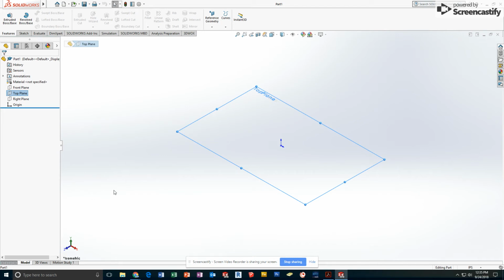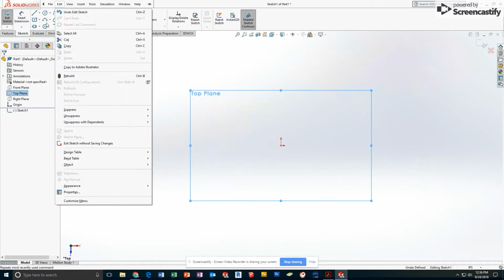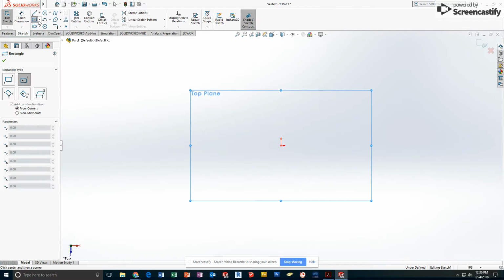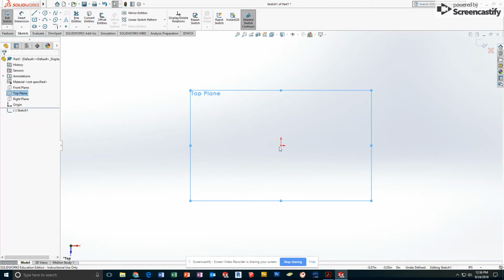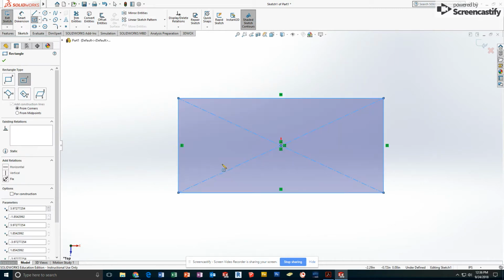There are multiple ways to draw a challenge block too. However, I'm going to show you the way that I believe is the simplest. I'm going to start out on the top plane and start a sketch. The tool I'm going to start with is called center rectangle. I can get it by picking corner rectangle, dropping that down and picking center rectangle. I'll start my center rectangle at the origin and drag it out.